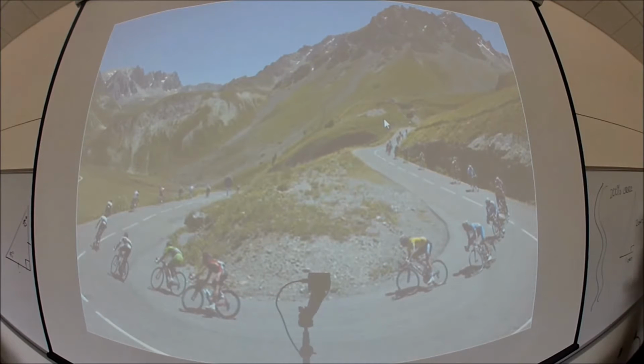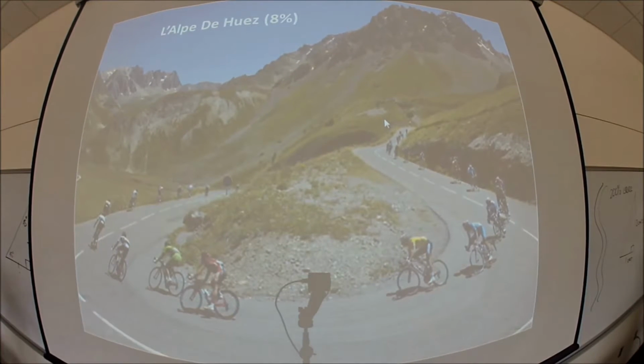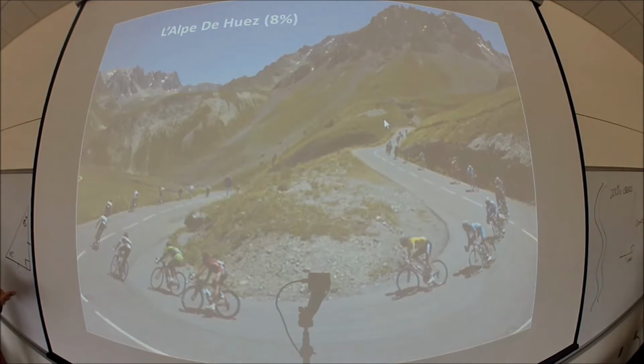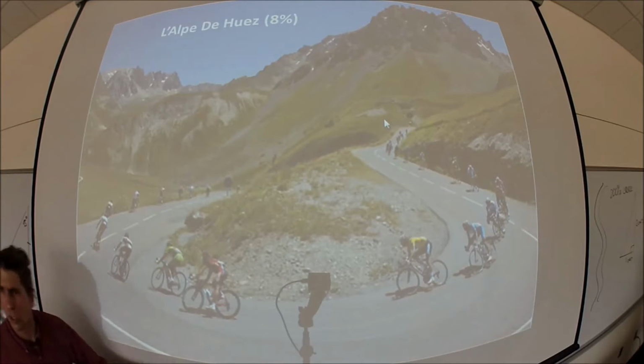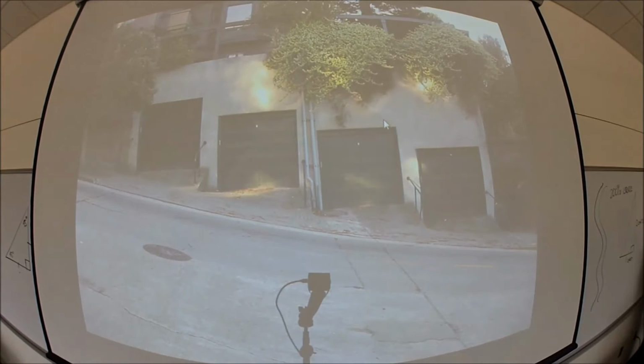I love this shot. This is Mont Ventoux. Is that this one? No, Alpe d'Huez. This is the Alps, not the Pyrenees. This is one of the hardest climbs in the Tour, with an average grade of 8%. But what's cool is you can actually see it in this picture. This is a steep hairpin. That hairpin is steeper than 8%, but it averages out. At the end of the day, you've risen 1/12 as much as you've run. Cool so far? All right, back to America.